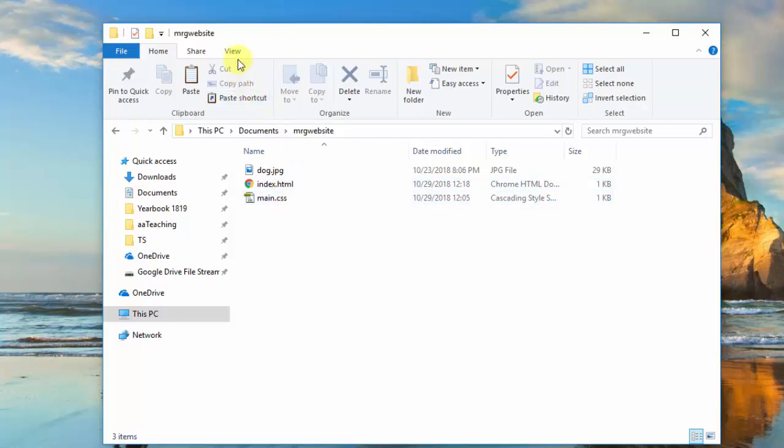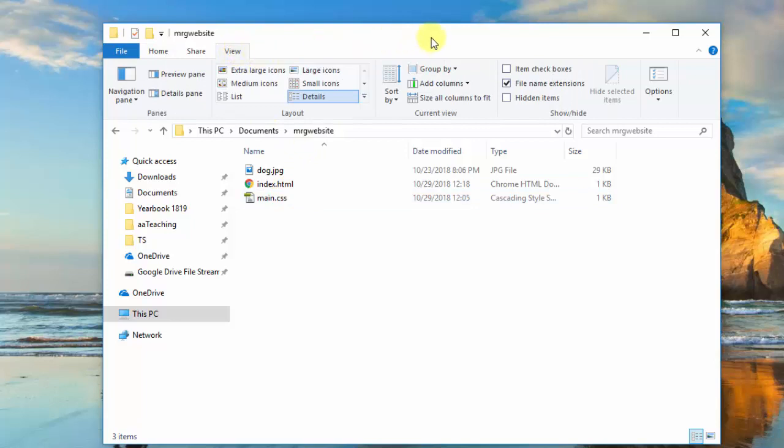If you don't see that, and I showed you this, but some people may have missed it, you go to View in Windows Explorer. This is called Windows Explorer, or now in Windows 10 they call it File Explorer. But either way, you go to the View tab and you check this box. So checking it off hides the extensions. Checking it shows the extensions. So it's important to see those extensions when you're designing a website. So make sure that they're on.